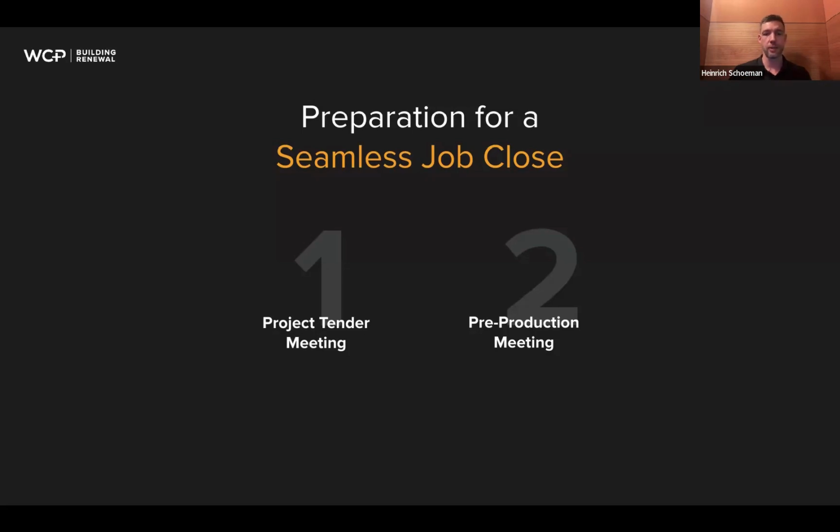A little note on project updates. These regular updates, if they're happening, that's all guiding the project to effective completion, to a great job close. If you do those along the way, believe me, this is going to streamline the whole process because everybody will be aligned and on the same page. See that term, alignment, coming up again and again, and it's so important here, right? When you're dealing with lots of people, clients, stakeholders, alignment is crucial, right? So this pre-production meeting will set you up for that.